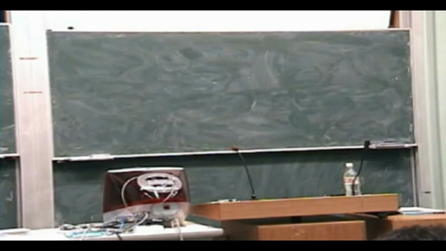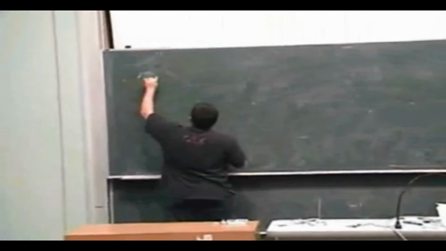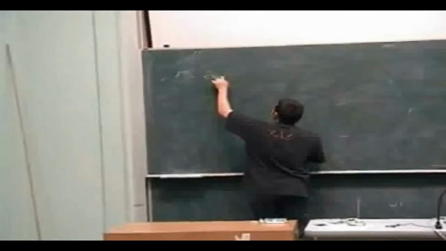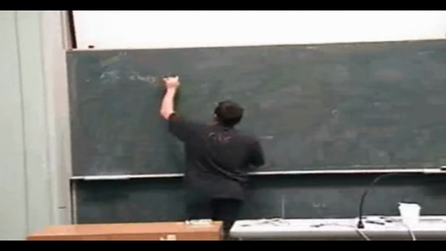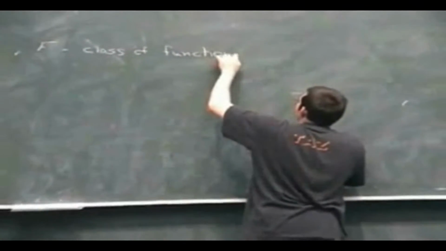Okay? They're defined on a set. And you know that this set has a probability measure on it. But you don't know the probability measure. So you know it's a probability space. There's a probability measure, mu, on it. You don't know what it is.